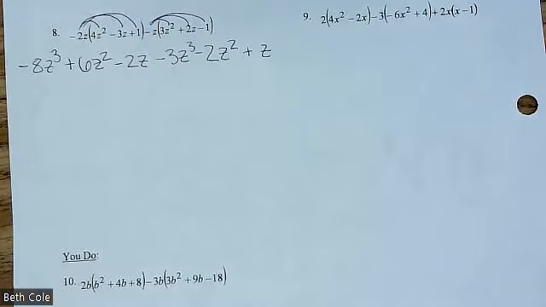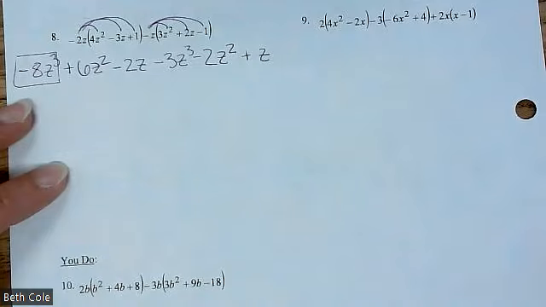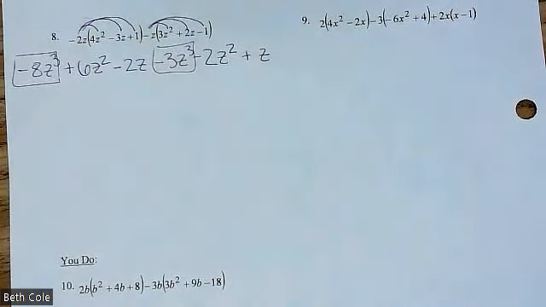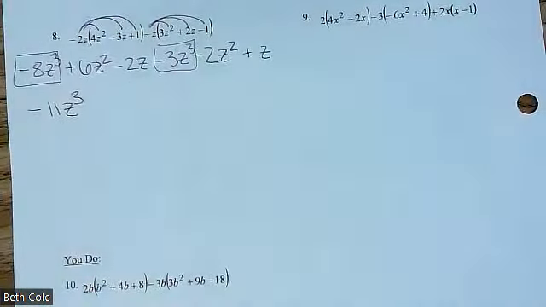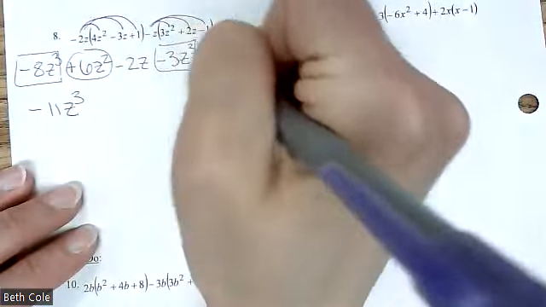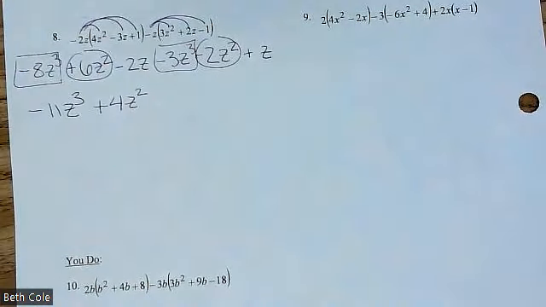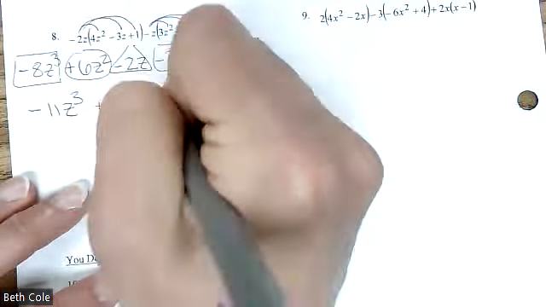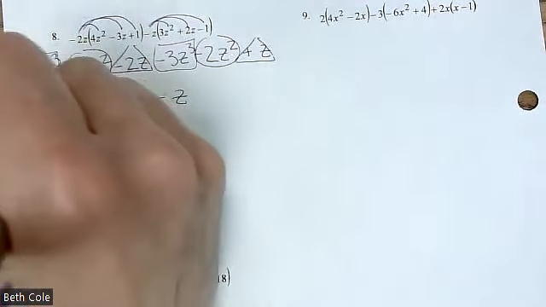So that looks awful, but we're going to just combine the like terms together. So negative 8z to the third, we'll go with, good. Okay, they're both negative. This one had a ton of negatives. Negative 8 and negative 3, negative 11z to the third. All right, then you've got 6z squared minus 2z squared, so positive 4z squared. And then negative 2z plus 1z is minus 1z or just minus z.